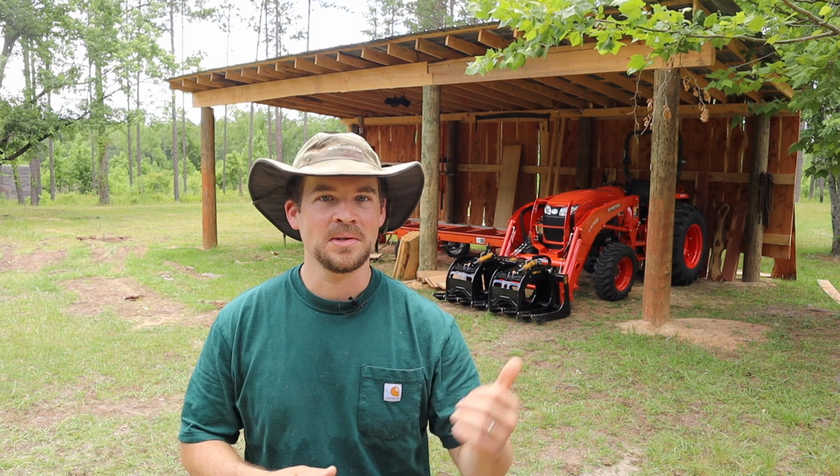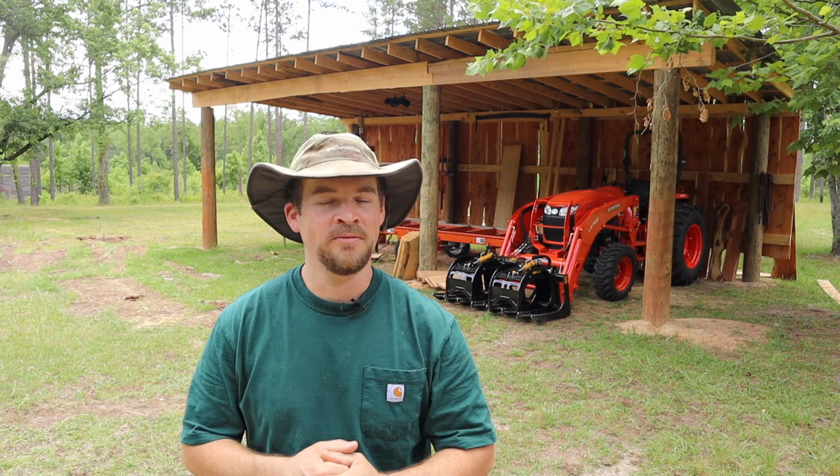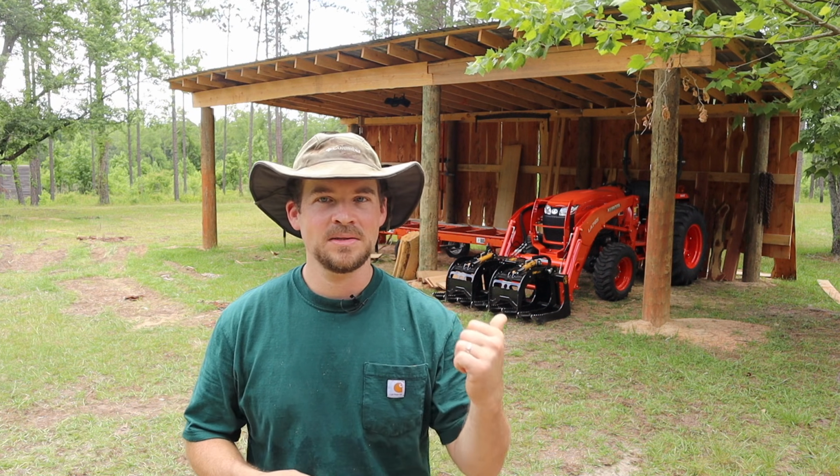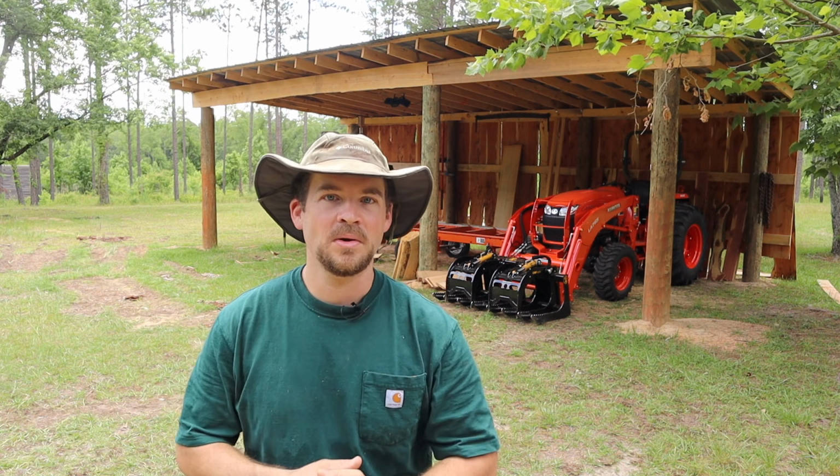And here in the background, you see we have had a very major upgrade around here. So behind us, we see a L4701 Kubota with a construction attachments grapple on the front of it. We'll get a little bit of a closer up look later on. But right now, I'm going to take this thing around.